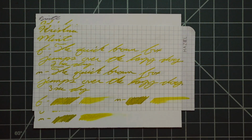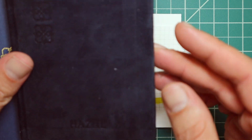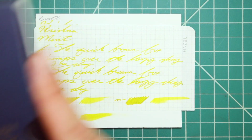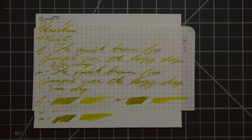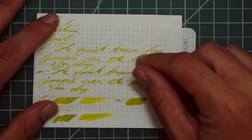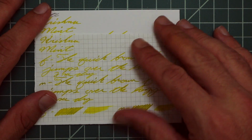So this is Hazel paper. These are the Hazel notebooks. I ordered them when I ordered the inks. And I find the paper is really, really agreeable. I find that the paper handles just about every ink quite nice. It is a toothier paper, so if you don't like super smooth paper, this is a good way to go. And on a pocket notebook, this is a winner.